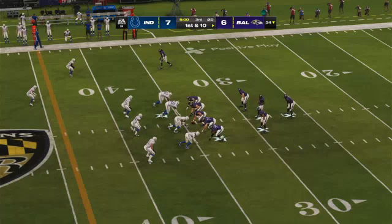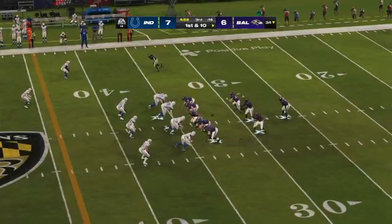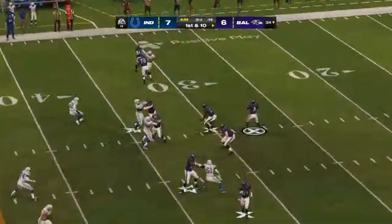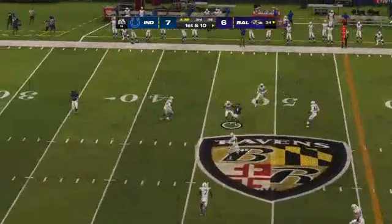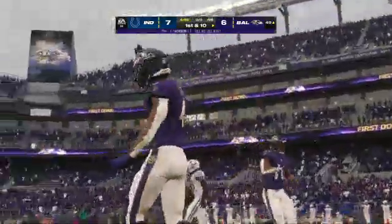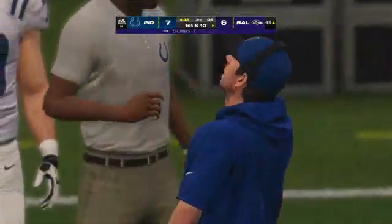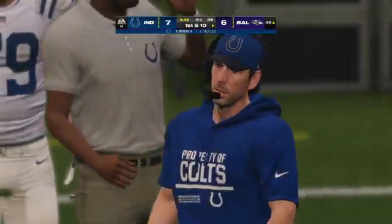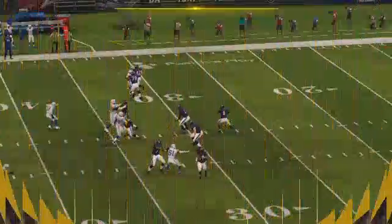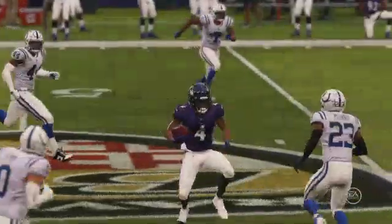From the 34 now, here's 1st and 10. Play action. It's Jackson. That's caught. It's Flowers, and he'll be taken down, but not before he works it past the 50. 2 catches in the first half, now he's got a 3rd here, and it's good for a first. A couple of first downs right in succession, and this is an offense that could really use a good drive, and they're off to a fast start here.